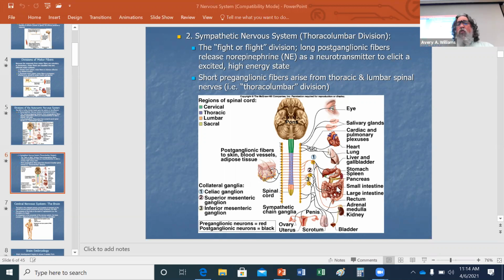But norepinephrine is just the name of the neurotransmitter. Sometimes it's called noradrenaline. It's the same thing, noradrenaline, norepinephrine. But adrenaline or epinephrine, that's what's secreted. That's a hormone, secreted by your adrenal gland. When you see nor in the front, that's a neurotransmitter. Without it, it's from your adrenal. That's the only difference.